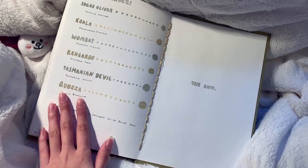Like I said, I want to talk about the planning for this piece. So the planning that's all in here is actually very crucial. That is because this required a lot of research. I knew a lot of this information already, to be honest, because the prompt was basically just to make an informational piece about something you know a lot of. And the running joke is that I know a lot about Australian marsupials for whatever reason. I retained all that information from 8th grade.